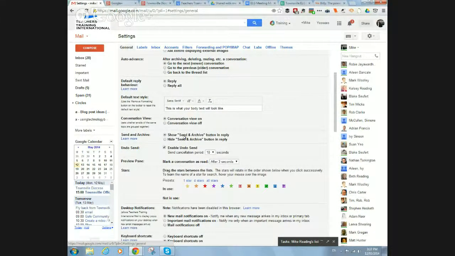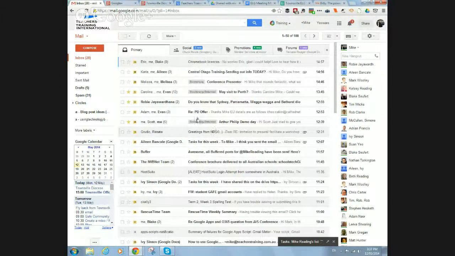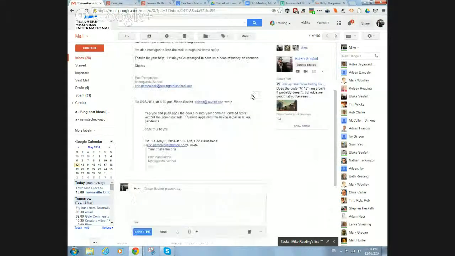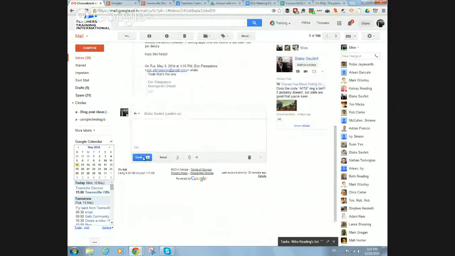You can also have a send and archive button for your replies. In terms of keeping your inbox clean, if I was to reply to this email just here, I have this extra button here that says send, and then it says plus and then archive, just there. If I type the message, if I click that send button, it will send the email and it will remove everything out of my inbox and put it into the archives folder for me. Right? So I don't have to have emails sitting there all the time, and I don't have to do that as a manual process where I go and find emails and archive them to get rid of them. So if I just click send and archive, takes it away, puts it in the archive, hasn't deleted it.